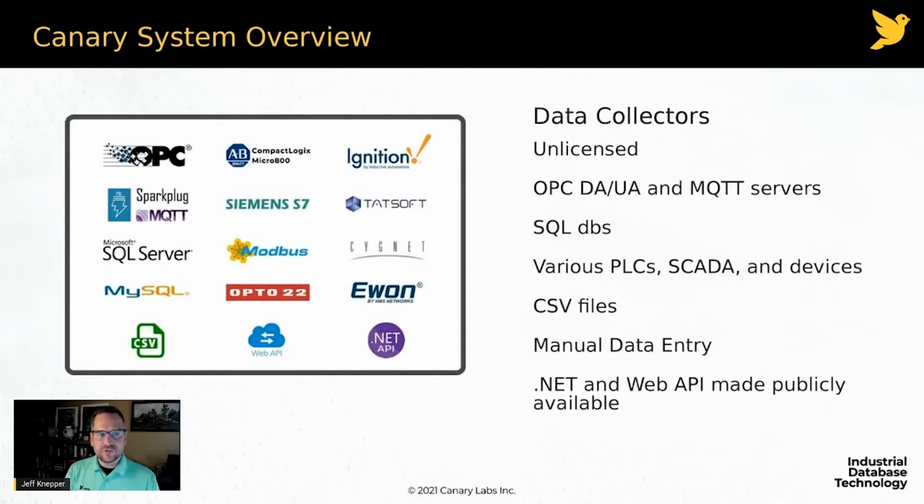So we have a series of drivers that we've developed to help you collect data from your devices and your systems and other databases. The most important thing I want to note is that all of our data collection is unlicensed. We do not make you consume any type of license or pay us for any of these drivers. So our OPC DA and UA collection points are probably our most commonly used, as well as our Sparkplug and MQTT JSON varieties for MQTT subscribing clients.